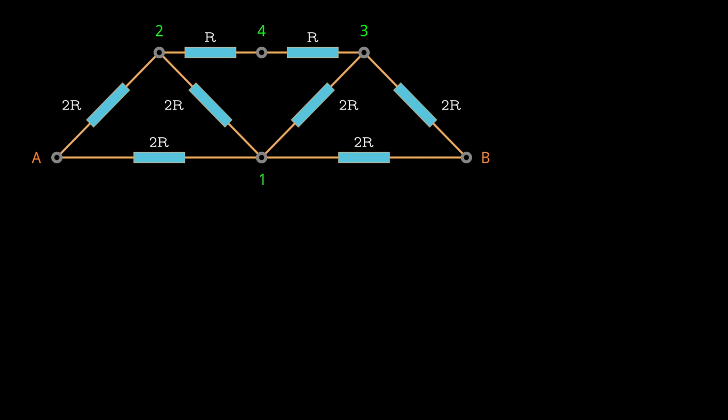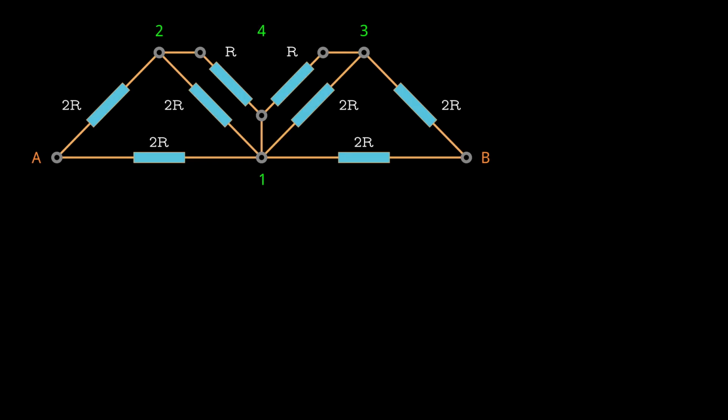You might also encounter situations where there's a resistor along the line of symmetry. In such cases, you can remove the resistor, as the voltage drop across it is 0, and either combine the nodes, or leave them separated, depending on which approach simplifies the process, and reduces the steps needed to find the equivalent resistance. Alright, let's combine nodes 1 and 4.